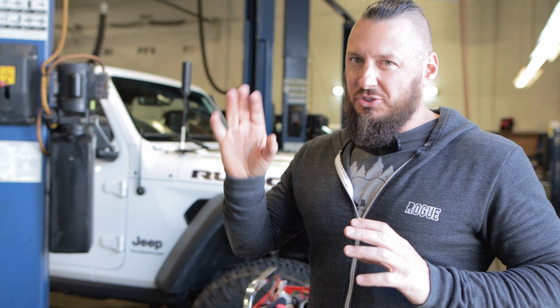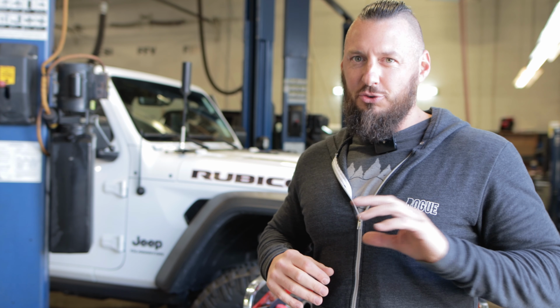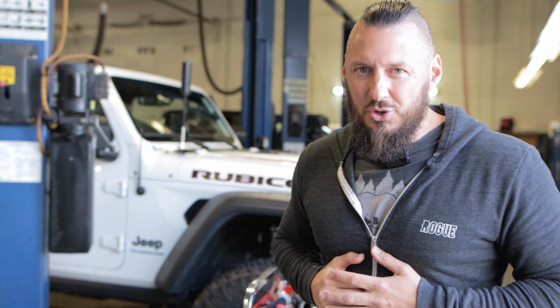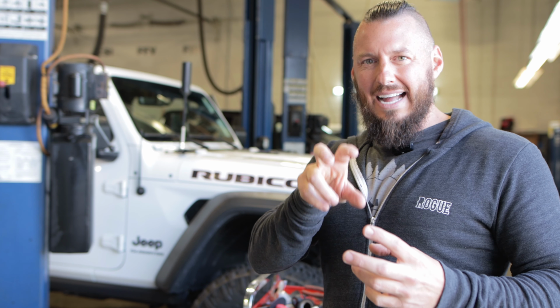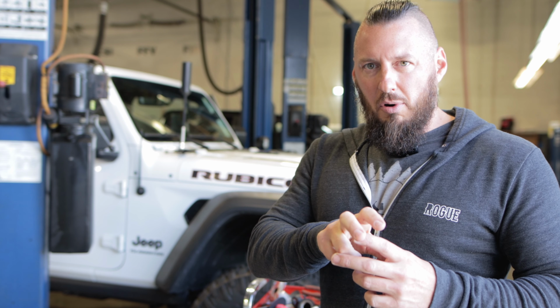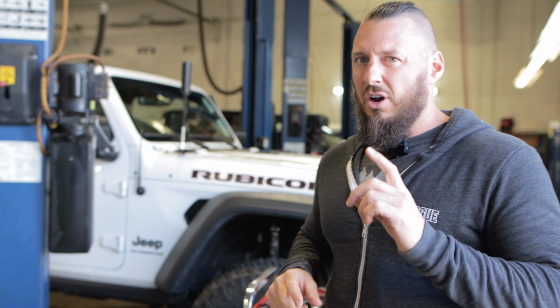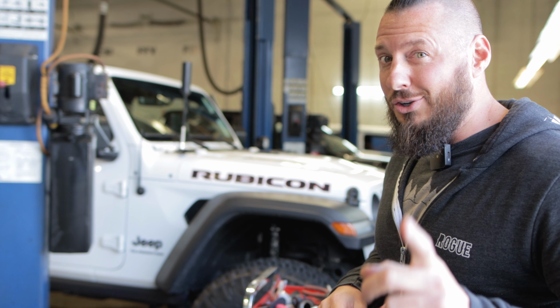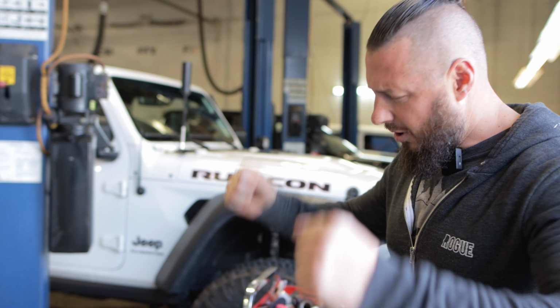We have the 5-inch pillar light mounted, which is amazing, and we have the new track bar in. So Terry's gone to the parts department to pick up the trailer brake controller. We're gonna insert that into the dash where the 12-volt is now, where you plug in your cigarette lighter thing, and we're gonna move that out, and we're gonna have to add a new 12-volt port because, yes, you do lose the 12-volt port because that's where you mount the trailer brake, and this is the Mopar trailer brake. So we're gonna grab that, put it in here, and I'll be ready to tow my new Airstream trailer.